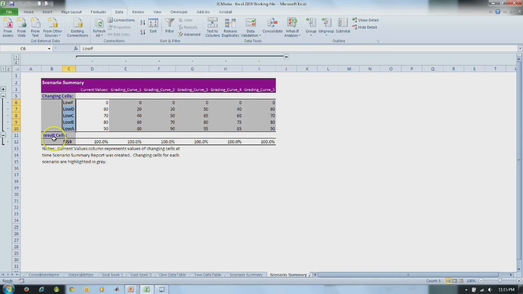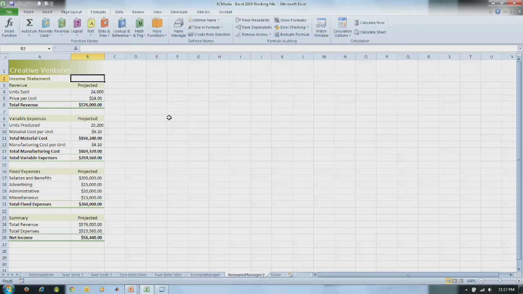Now, I didn't care about a result cell this time around, but in the next example, I'll show you the result cell. We're going to build some more scenarios. And again, I want my data to have some names to it, so when I print out the scenario manager summary, that data over there will make some sense. And the fastest way I know how to name cells is if I have some information labels that I'm using for the user, I can apply those to the values in the next column.